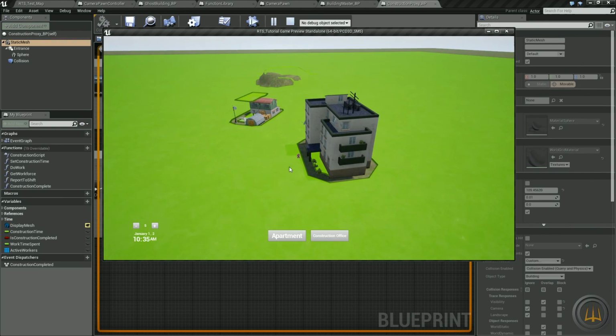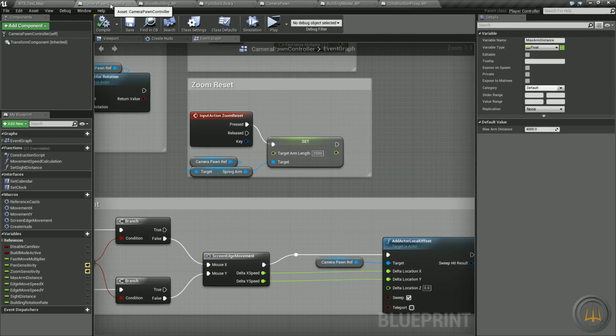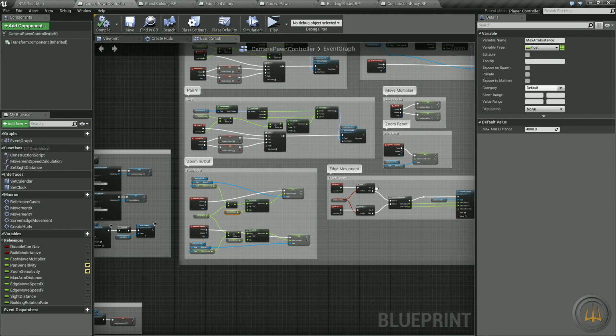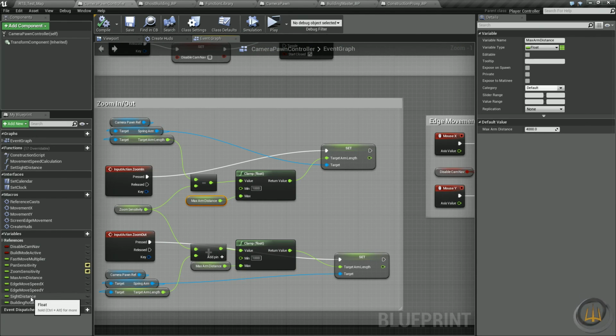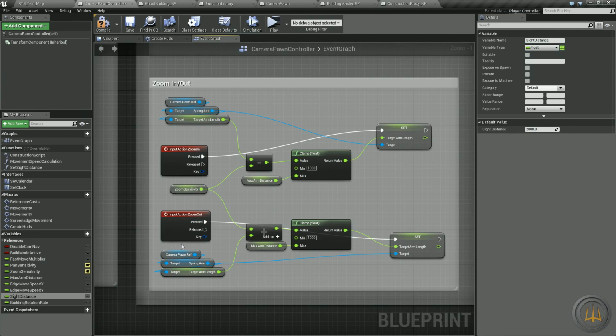Cool. Oh, one last thing I want to do real quick. Might as well do it because I'll forget if I don't. The sight distance, let's raise that up because we're using a bigger world. So let's just go ahead and do, I don't know, I'll just enter 2000. Like I said, you can do it whatever you want. I'm going to try to figure something out with this to make it more intuitive so it doesn't just stop at the edge of the screen.